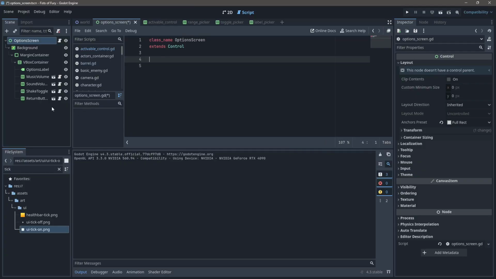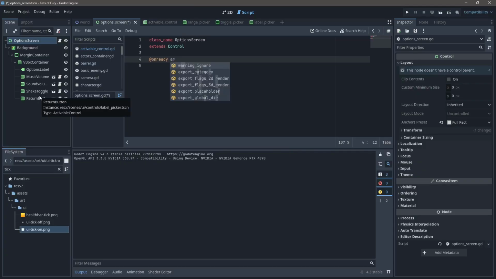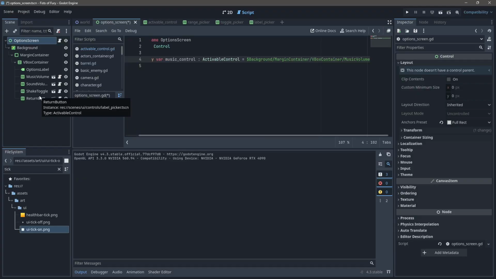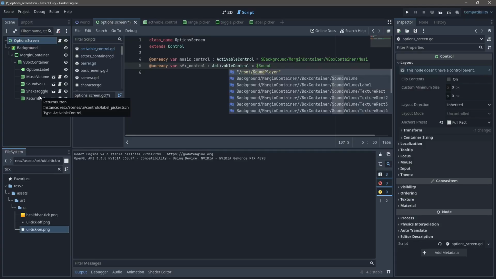And we'll need references to all of those controls. So let's start by having a couple of onready variables. And this is an activable control. All right, and this is going to be the sound volume.